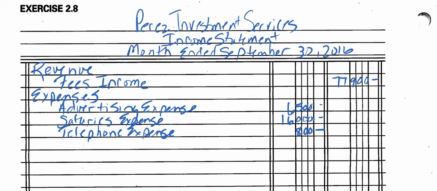Okay, next we need to add those together. We're going to indent and put total expenses. So we're going to be memorizing the formatting of all of our financial statements. We're going to put the answer to our total in the right-hand column. We have to show that we're adding, so we're going to draw a super straight line with a ruler underneath the three numbers, but we're going to put the total in the right-hand column. So the total of those three numbers is 23,300.